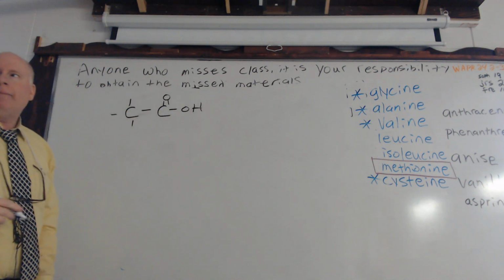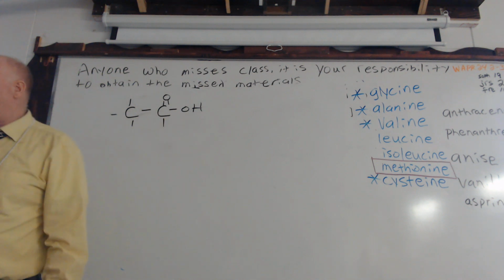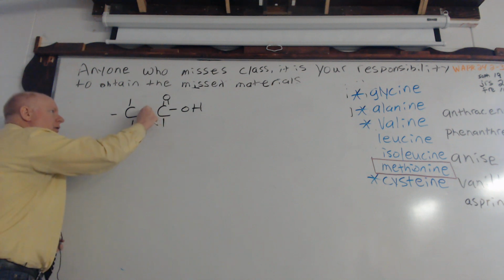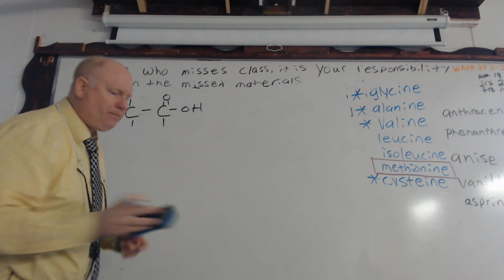Okay, this could be a common mistake. If we told you to draw this, why is that wrong? Okay, now just don't say blah, blah, blah. Look at that right carbon and tell me what's wrong with that. Because what column is carbon in? So that means it can only have how many bonds? It can only have 4. So there's 1, 2, 3, 4. That makes 5. It can't do that.